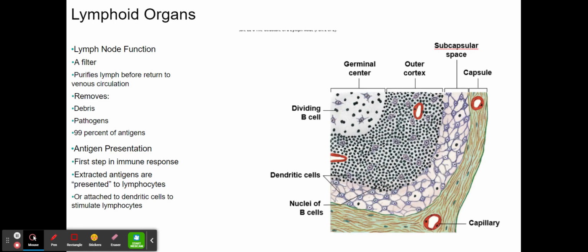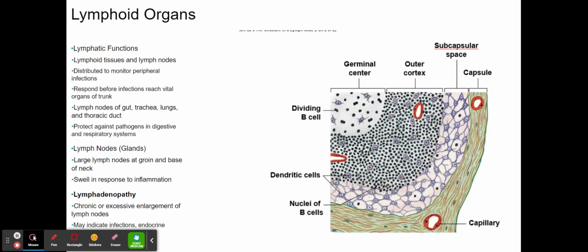Lymph then continues to the lymph sinuses in the deep cortex, or the paracortical area, which is dominated by T cells. Here, lymphocytes leave the bloodstream and enter the lymph node by crossing the walls of the blood vessels. After flowing through the sinuses of the deep cortex, lymph continues into the core, or medulla, of the lymph node. The medulla contains B cells and plasma cells organized into elongate masses known as medullary cords. Lymph passes through a network of sinuses in the medulla and then enters the efferent lymphatics at the hilum.